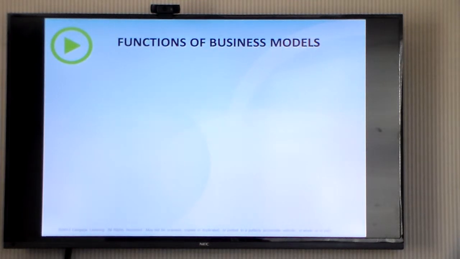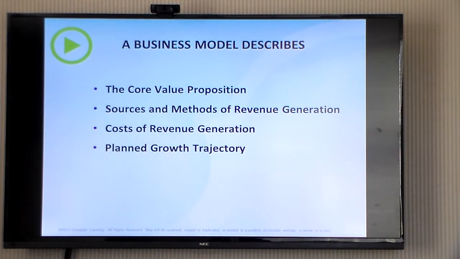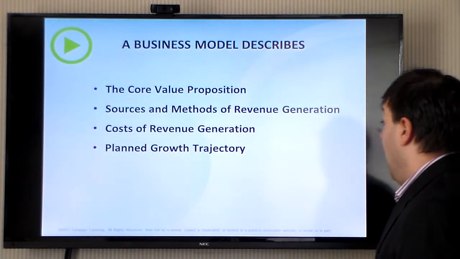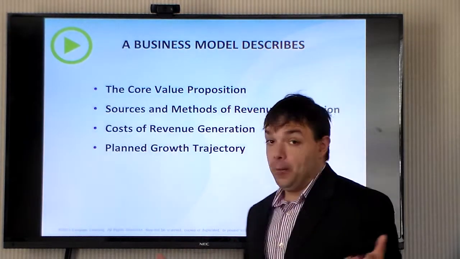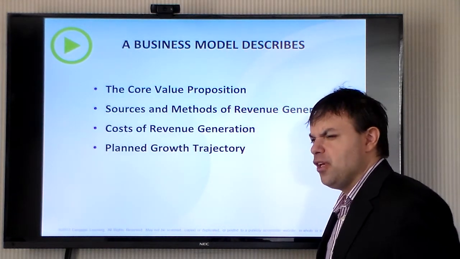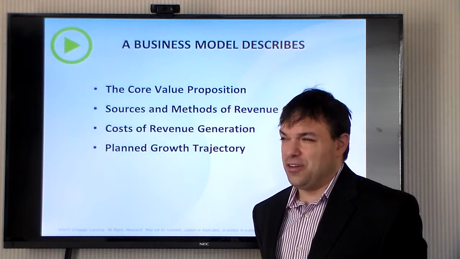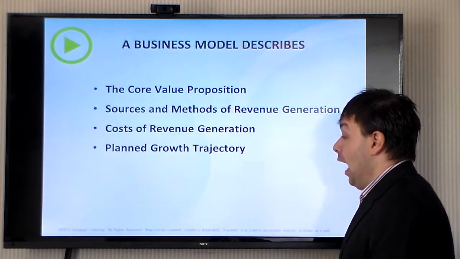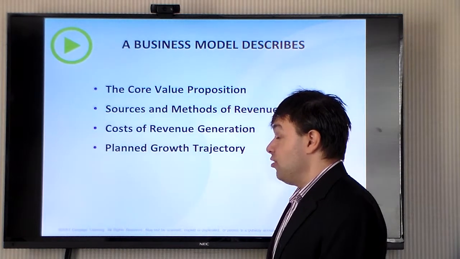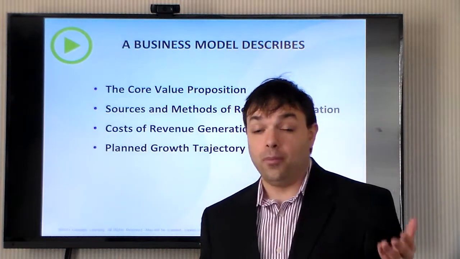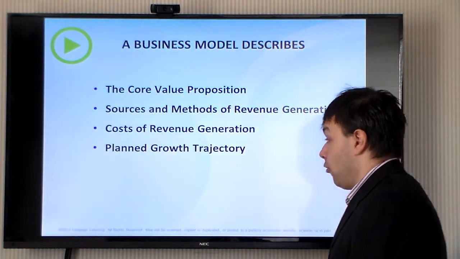So what are we looking at when we talk about a business model? We're looking at the core value proposition. Basically, why your business exists, what it's trying to do, what purpose it's trying to serve, how you intend to make money. One of the good things about internet marketing is it's relatively cost effective. So you have to invest time in it, but you'll get a decent return on it as long as you have a good plan. What does it cost to actually generate revenue? Once again, that differs depending on if you're trying for a local model, a statewide model, or a national model, and what's your growth trajectory.